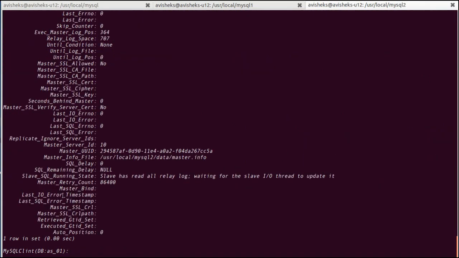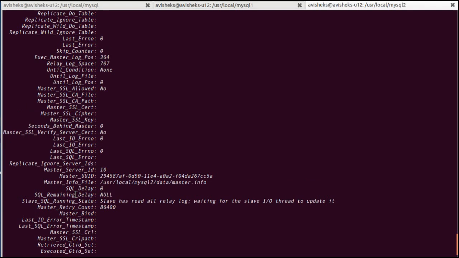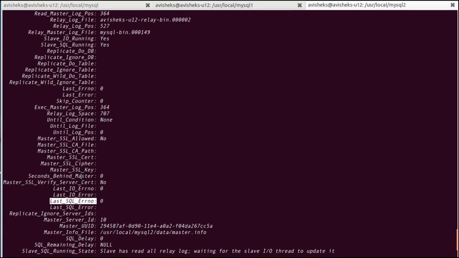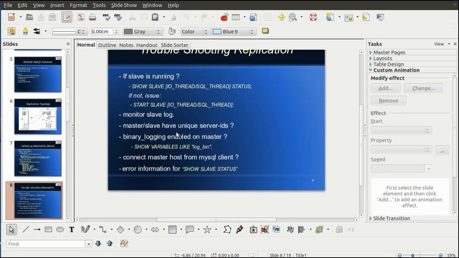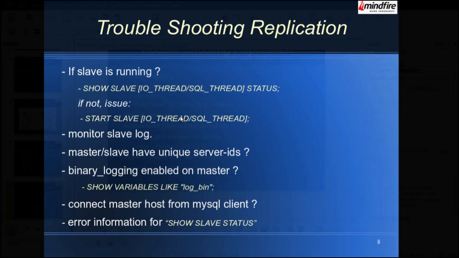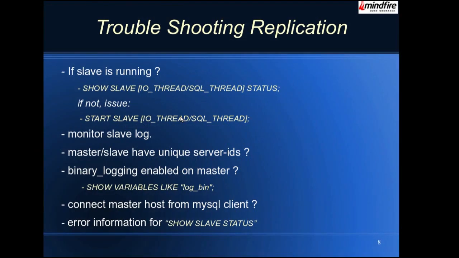There is a column called error information, last SQL error, and last SQL error number. So we can check these columns while starting the individual threads. And the most important one that I found very useful is monitoring the error log file, because a couple of times I had an error and I found the relevant information in the log file itself.